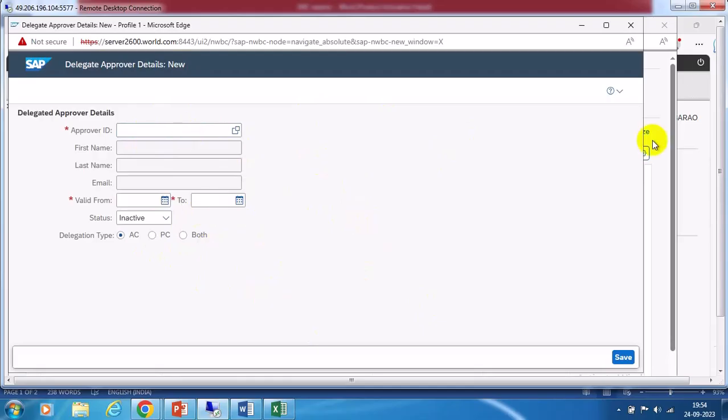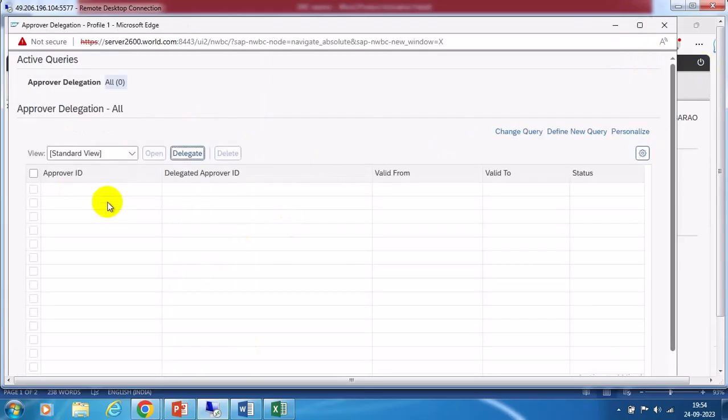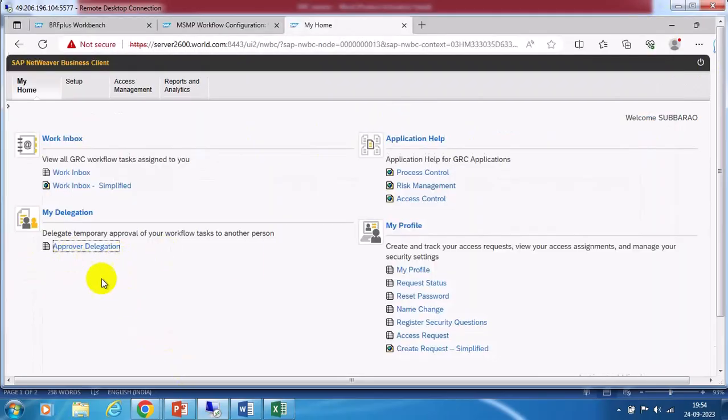As an approver, I can set my own delegation from my home screen. This is part of training; we can train the approvers on this facility.